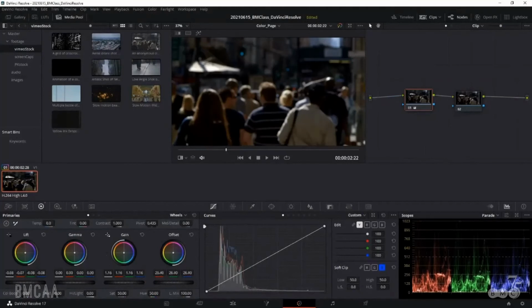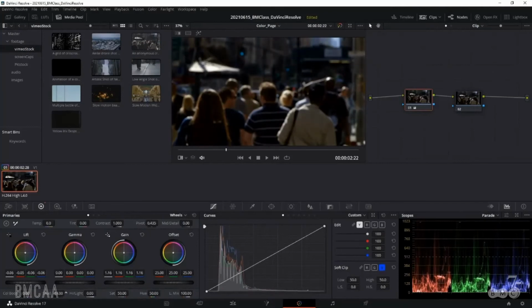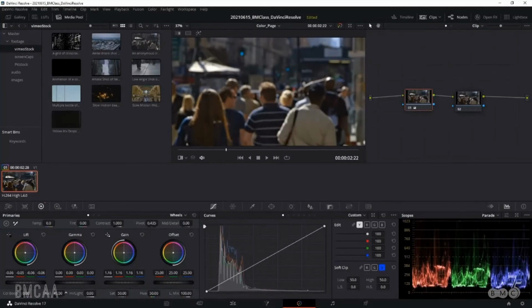And I can show you the offset. And if I tweak these sliders at the bottom here, this is going to show you how the effect is taking place mostly at the bottom of this waveform. On the bottom right, that's a great view of how the effects are being applied.